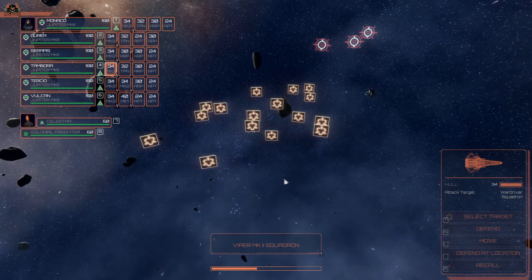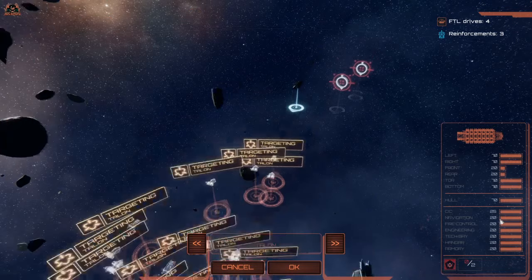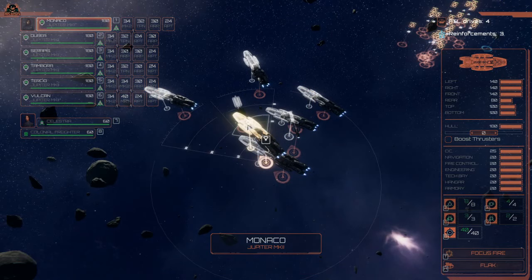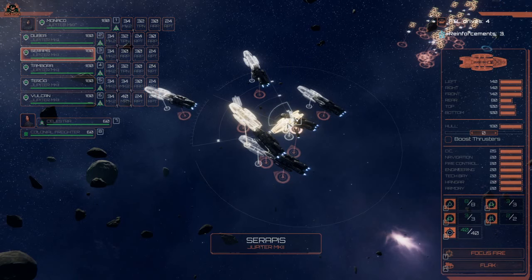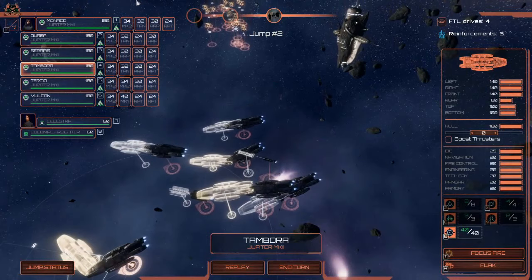Not many getting through. IFF confirms unit is hostile. That now means we can turn all our attentions, because that Talon there has shot its bolt, really, to that Nemesis. But let's not forget what's happening in the crowded Jupiter 2 fest over here. I don't want anything to hit anything else. Four more jumps. It's all getting a bit crowded. But I don't want anything going wrong, if you know what I mean. Reinforcements are going to hit us in 3 turns.